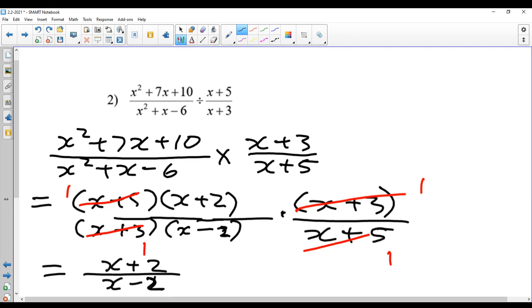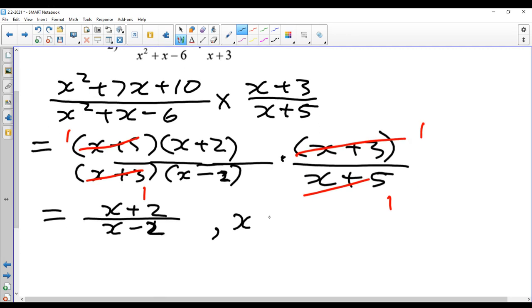But of course, the question is still, are there any restrictions, in terms of reducing and simplifying it? I'm going to go to Krisha on that one. Tell me about restrictions that you think are there. What values of x are going to be a problem? X cannot be equal to what? I agree. 2 is one of the values. Anything else? Negative 3 is also true. Anything else? Negative 5.